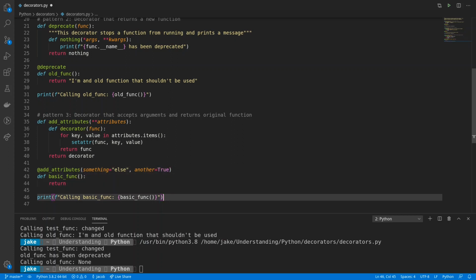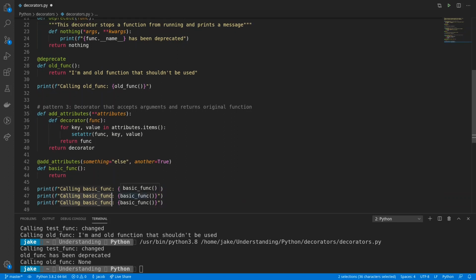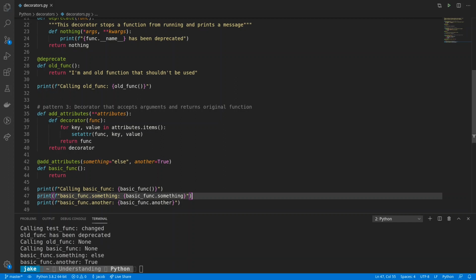And to demonstrate, we'll add 2 more print statements, and we'll change this to basic_func dot notation. And here, put something down here, else, and then use the dot notation on basic_func to access those values. And of course, else should actually be another. Let's save it, run it, make sure that it works, and we see that it does.